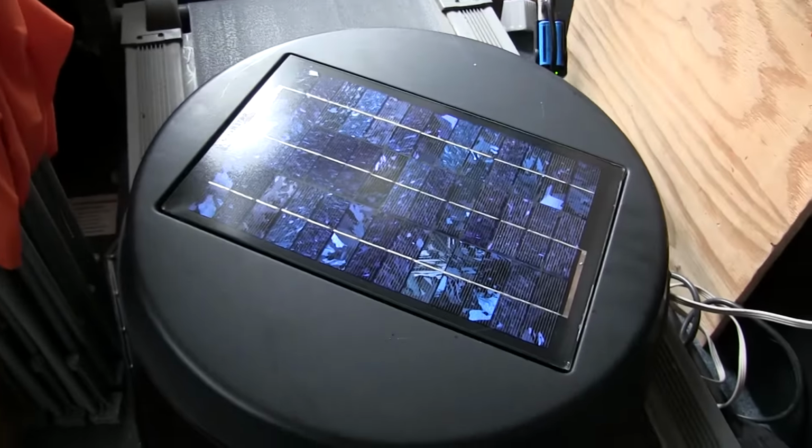This guy we got from a church rummage sale. Yeah, we got a solar powered attic fan, believe it or not, for $3. One, two, three, count them, $3. These things are super cool. I've been wanting one, no pun intended. Well, maybe a little bit. Been wanting one for years because they can really help the efficiency of your house to stay cool in the summer and warm in the winter. You've got a thermostat on there to turn it on when it's too hot or too cold.